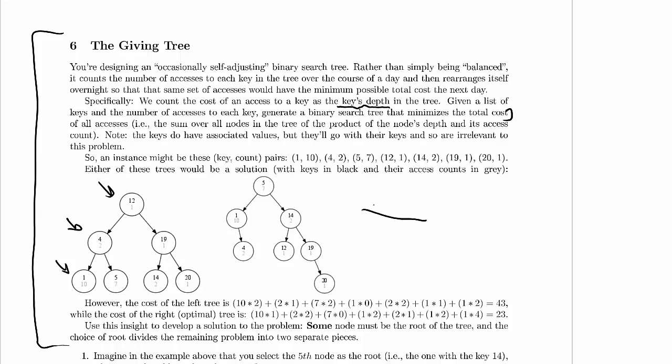Either of these two trees would be a solution to this problem, a binary search tree, but presumably one will be better than the other in terms of its overall cost. So we can look at this one and say this is level zero, level one, level two. We've got a cost of 2 plus 1 from the second level, and from the third level, we're going to have a cost of 2 times 10 plus 7 plus 2 plus 1. So that's going to be 40 plus 3 or 43 for this one.